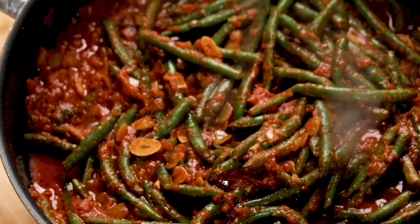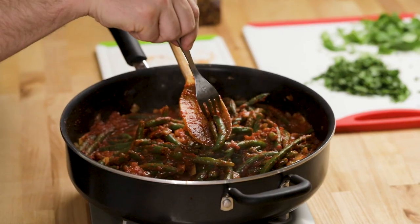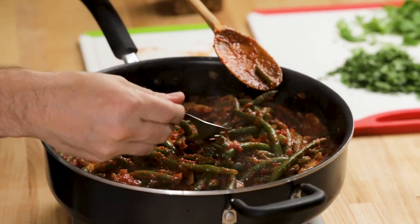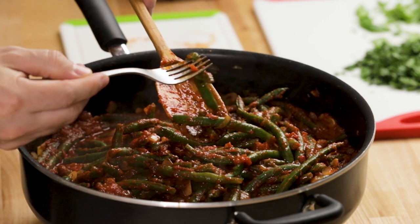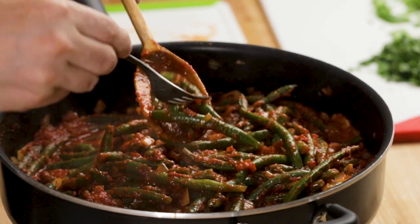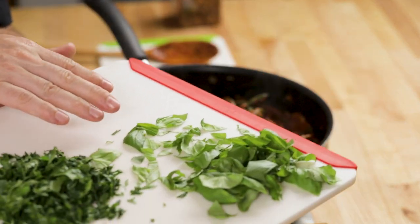It's been about 10 minutes — five minutes of cooking in boiling water and 10 minutes here. They could easily go another 10 to 20 minutes. A fork goes right through them, they're starting to bend, some of the beans are starting to open and come apart — see how soft that is. I'm going to turn the heat off and add our parsley and all the basil.